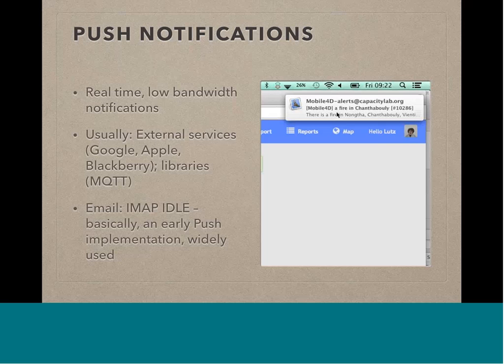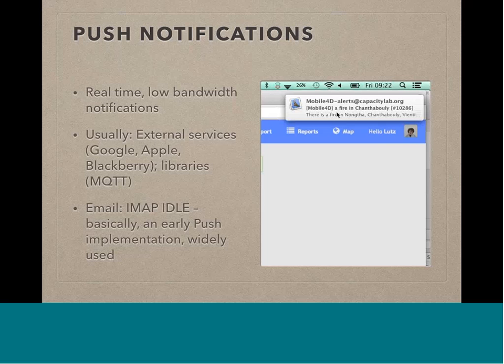But there is one kind of push that's often forgotten. You know this from your email program, right? As soon as an email comes in, bing, you get the notification. So that's nothing else than a push notification. For email, this is called IMAP idle. That's an extension of the IMAP protocol. It's a bit technical now. It's just that it's very old. That existed in the 90s already.